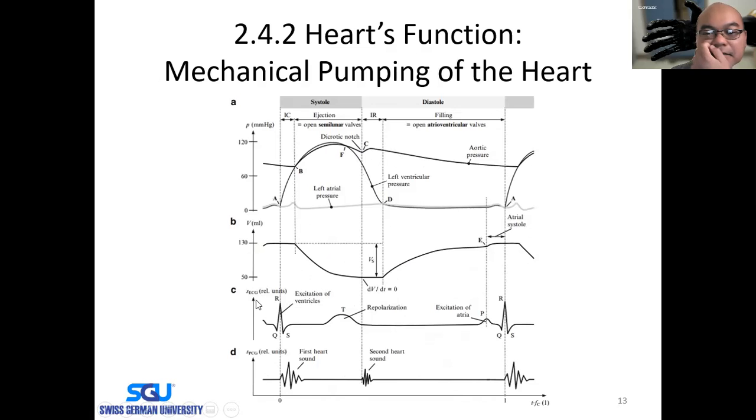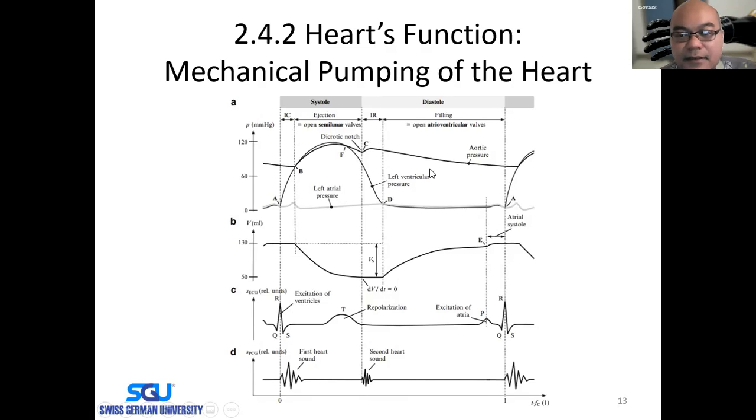So at the PQRST, the RST is the ejection, the systolic blood pressure. This is where the semilunar valves are open, especially from the time of B. So B here, if we look, is more or less just after the S wave. The semilunar valve is the valve that goes to the arteries, one to the pulmonary artery, the other one to the aorta.